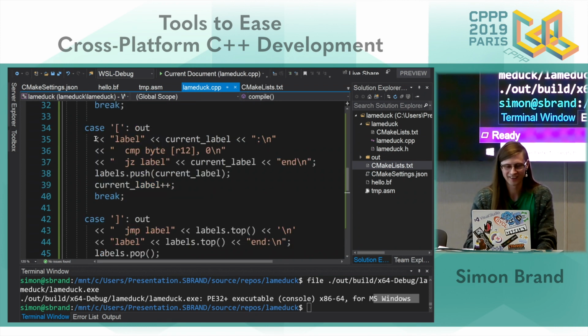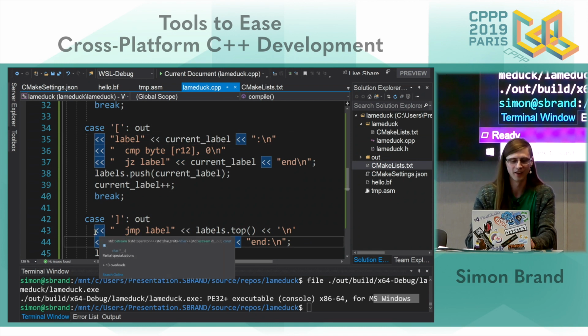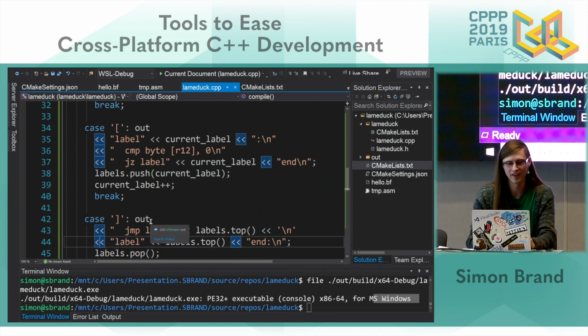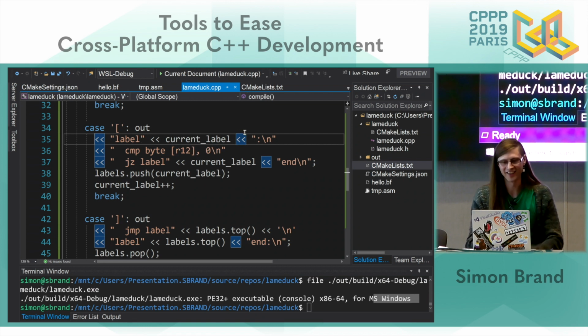What do you all think about this code and the I/O streams interface in general? Any feelings? Do you need a semicolon at the end of line 43? No, I don't, because I'm just going to continue streaming to this outstream. It's just going to keep on working. I'm not really a fan of I/O streams in general. This looks really, really noisy. You know, I keep on having to have these chevrons and end my strings and then dump something in the middle. It's really not nice.